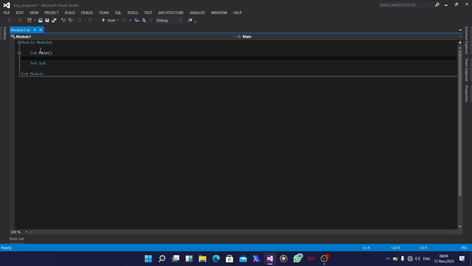With a function, you create it outside the submain. I received a couple of questions from one of the students I've been teaching. They said, but why is it that you are creating your classes up here instead of up here? The thing is that it does not matter the position. The fact is that it's outside the submain, because this submain is actually a procedure of the main module. This module one, the procedure is submain.